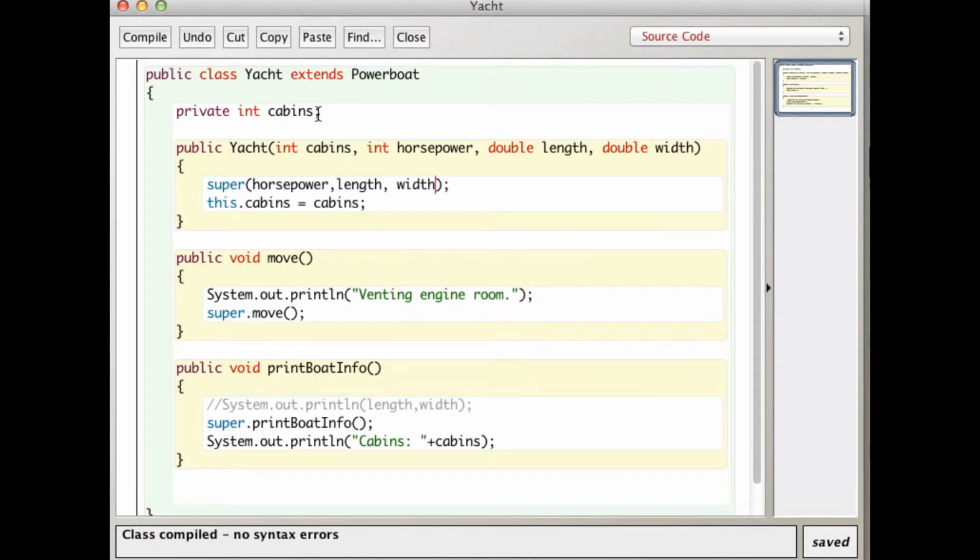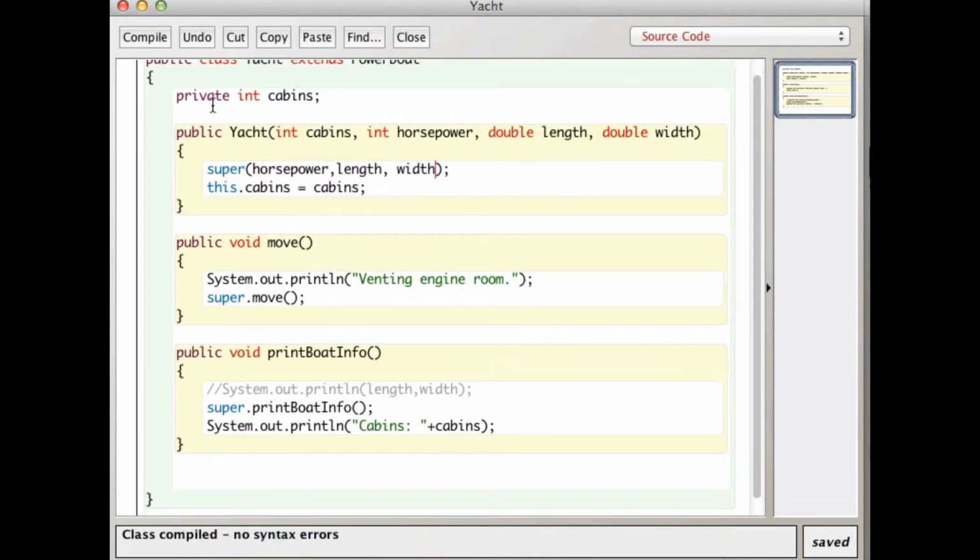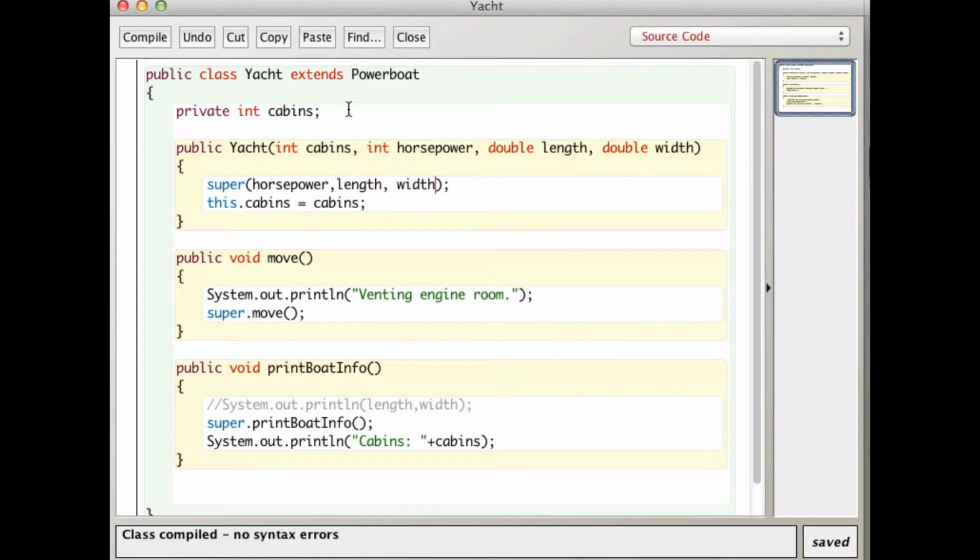This is not an accurate description of the difference between a yacht and a powerboat, just for illustration purposes only. So yacht extends powerboat, right? And we already know that powerboat extends boat.